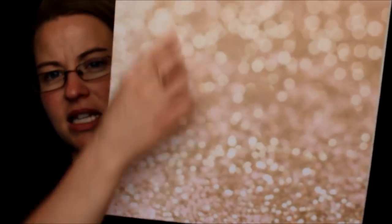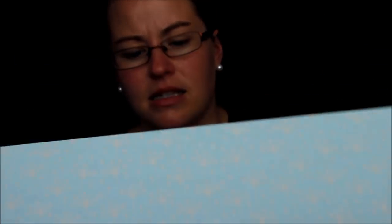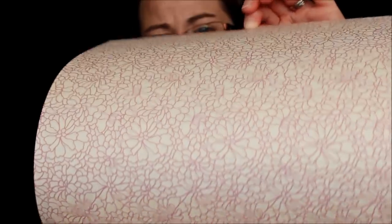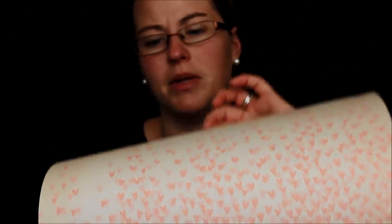This one is the Falling in Love Designer Series Paper, and it has the bokeh technique built in — some of it looks kind of fuzzy, like an unfocused camera. There are lots of great images like that, plus some solid prints. I super love this one that's up close of baby's breath — just very elegant and soft. Then there are little dandelions, more bokeh, pretty butterflies, lace, and hearts. Super gorgeous. This paper is one of those you kind of have to see in person to really love and appreciate all of it.